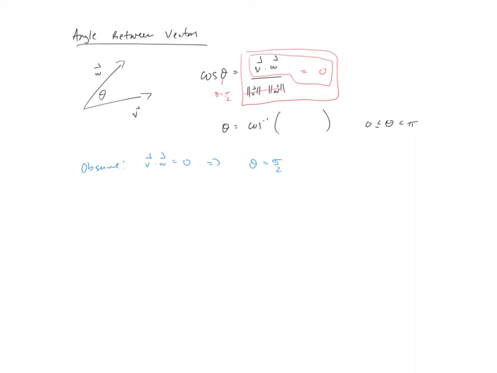So we've talked about parallel and how to decide, and we've talked about perpendicular and how to decide. Neither of which requires you, nor should you, go through this entire process to determine if it's parallel or perpendicular. I do want to take a look at an example where we do find an angle between two vectors. So I'm going to go ahead and clear the screen, and we'll look at that.